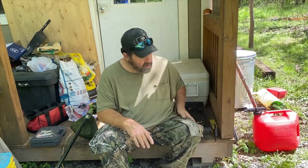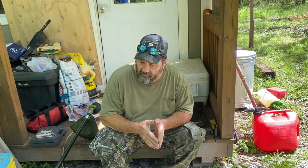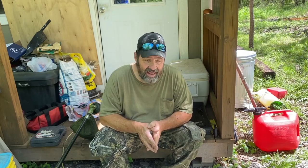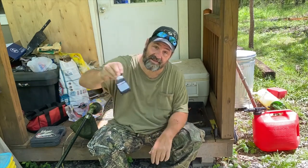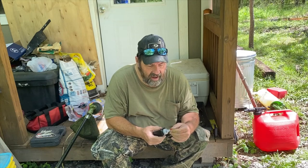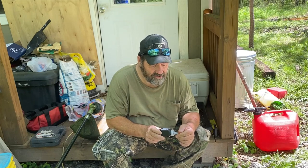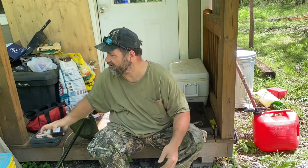Another thing it did say was oil change intervals: 25 hours or annually. So with most uses it's going to be an annual oil change. Save that little bottle. I plan on saving this. Maybe next time I put oil in my generator, which I use Mobil 1 Synthetic in. It said you could use 30 weight, 10W-30 or 10W-40, I'm pretty sure that's what it said. And they said this is 20W-50. So it's kind of confusing me, but I've never gone wrong with Mobil 1 Synthetic.